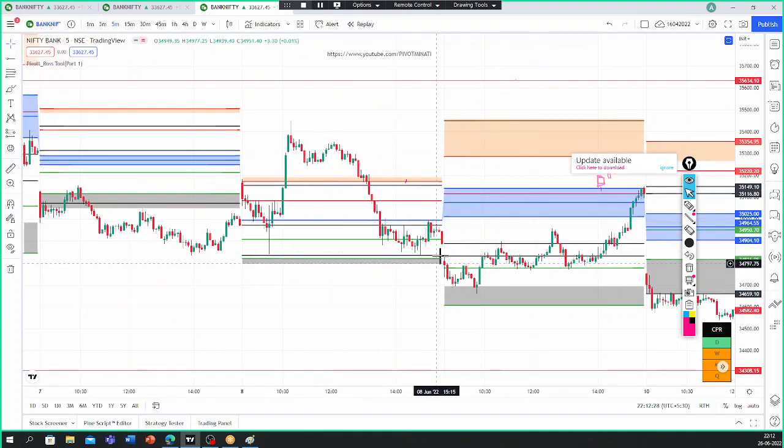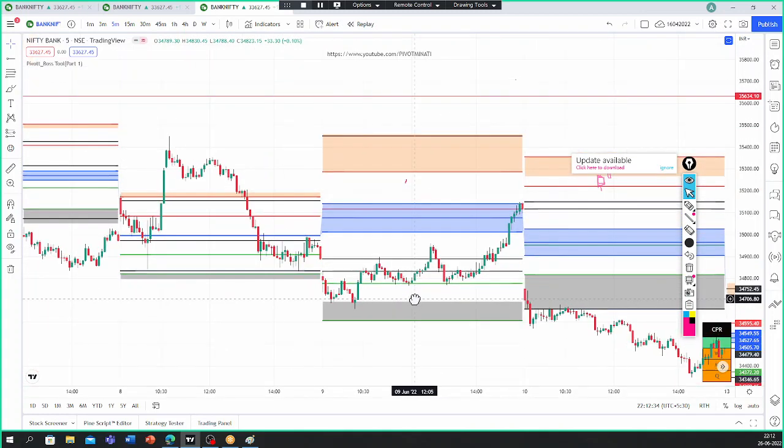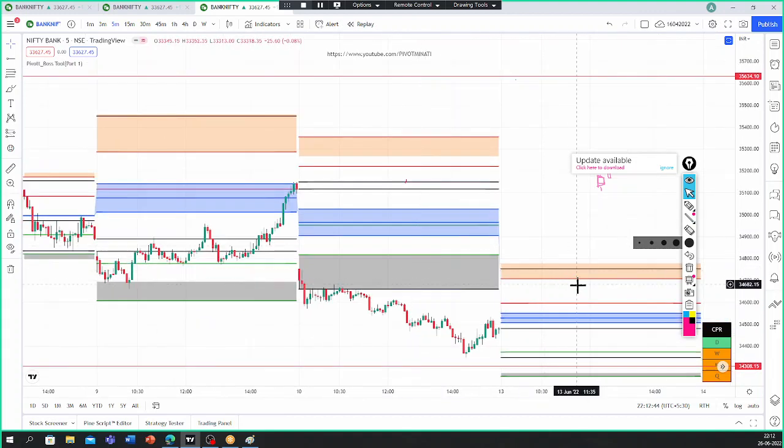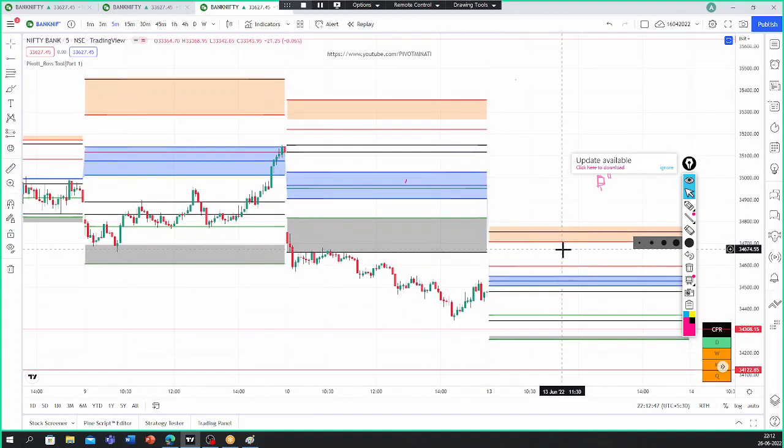It got broken here, right? See here it came down, but again you see a support here. So guys, do homework, EOD homework. Look at the levels of 3 to 4 days, the important resistance zones for intraday.